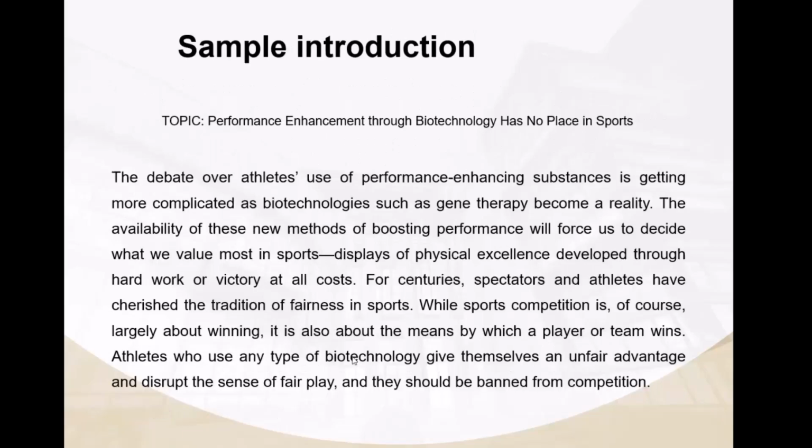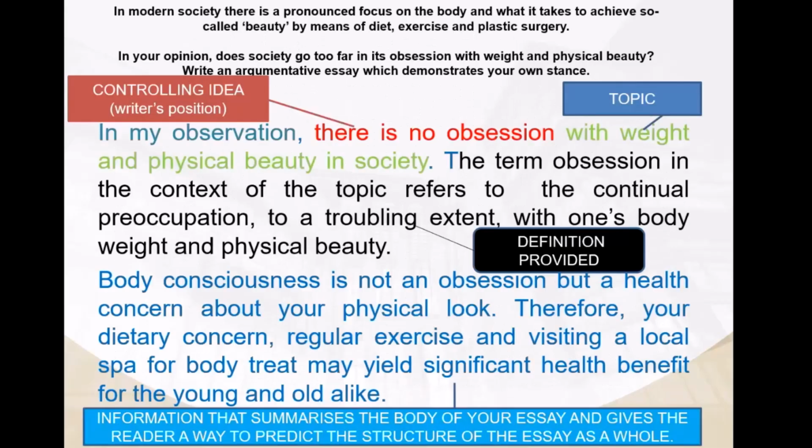When we look at this, we say it is about society being obsessed with looks, diet, exercise, and plastic surgery. But then the topic says, does society go too far with weight and physical beauty? And write an argumentative essay. Is there an obsession with weight and physical beauty in society? And so the introduction reads as follows.